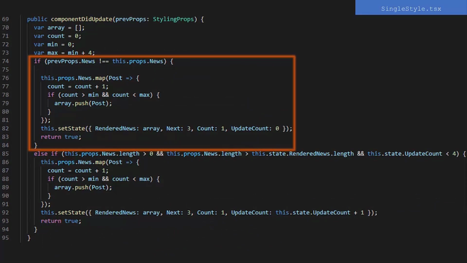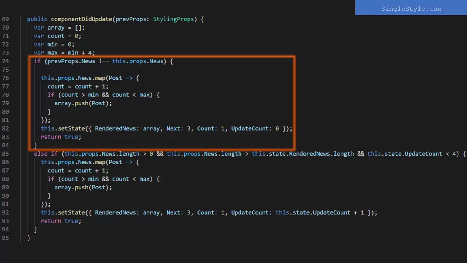We have the same thing in single style and stack style as in the React News WebPart file we just looked at, but let's go over the differences. So the first thing you'll notice is that we assign some variables and then have the same if statement determine what to do. Yet this time there will be different news posts instead of different sites to compare as properties. For the parent component did update, we had just called a method, but in this case, we just get the first three news posts and get all of the values down to what they should be when you reload the page. For example, you wouldn't expect to stay on page 2 out of 3.